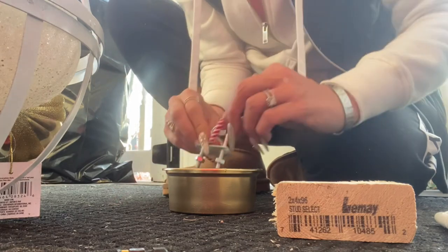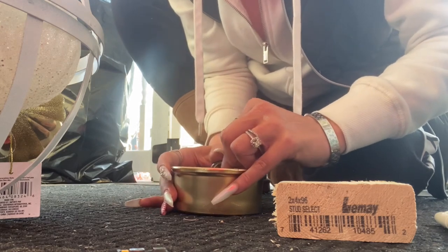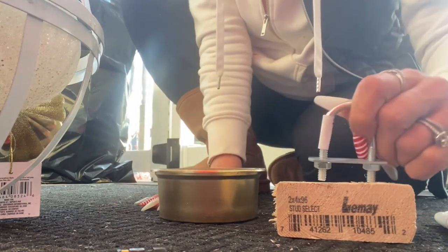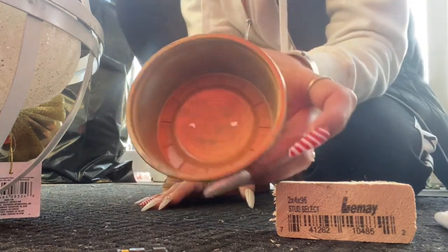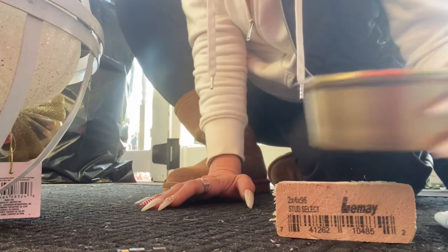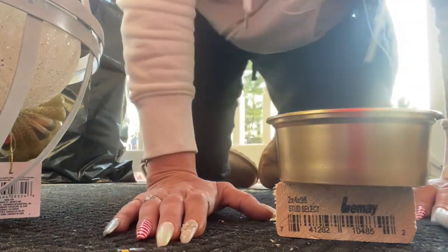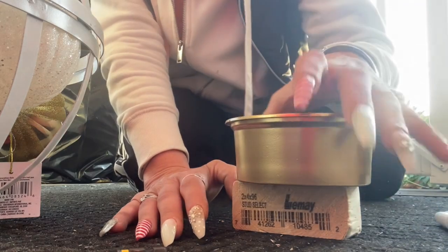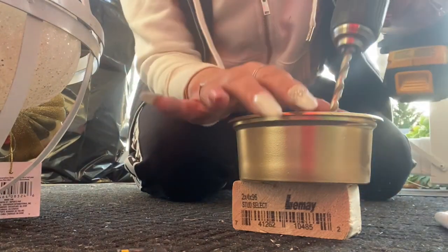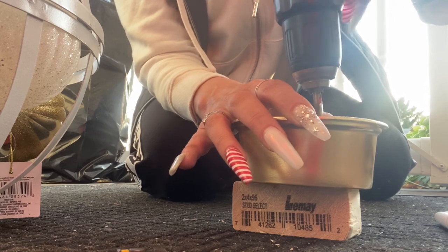I'm going to go in here where I want to drill through. We used to make templates like this at the sign shop. There you go — you can see the two little dots. I'll wait for that to dry. That's an easy way to make yourself a template for where you want to drill your holes. Place it on the piece of wood so it doesn't drill into anything you don't want. I'm going to go on my little dot that I marked off — and there we go. That's all we need.